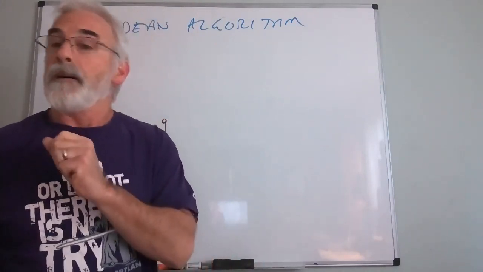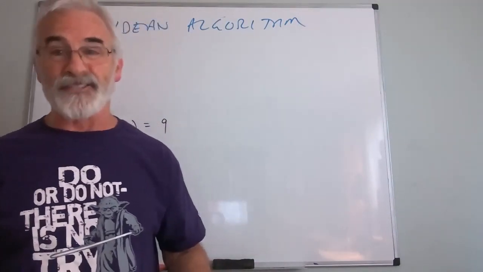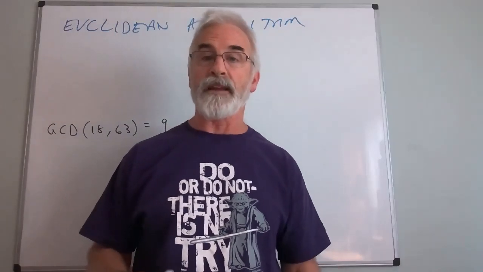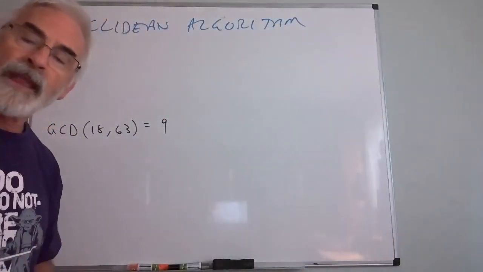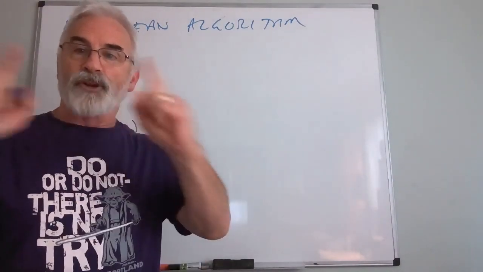Now, what the Euclidean algorithm is designed to do is to get you the greatest common divisor of any two numbers. A problem is if I have more than two numbers, then I actually do have to do the prime factorization of each one, unfortunately. But when you only have two numbers, which is actually the most common situation, it works really well. And so what you're going to do is use the div and mod, and you're going to whittle it down.